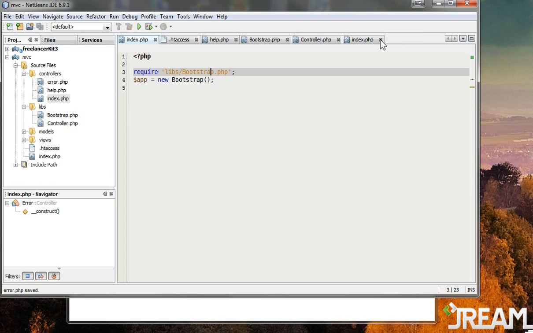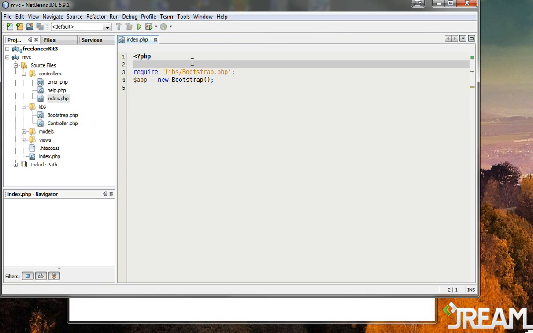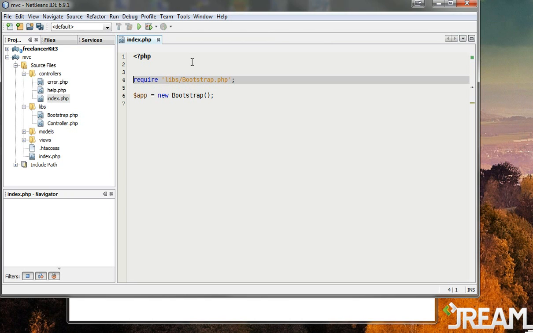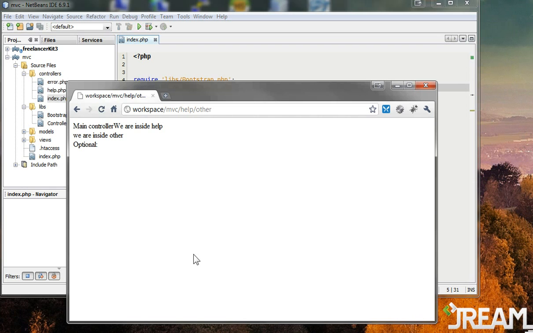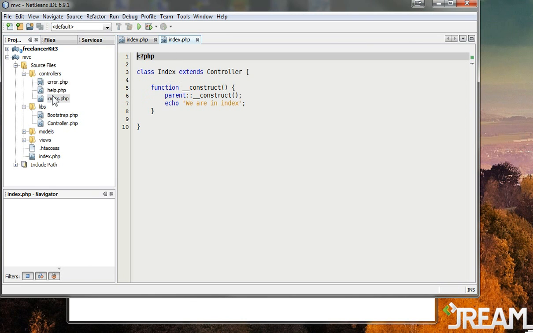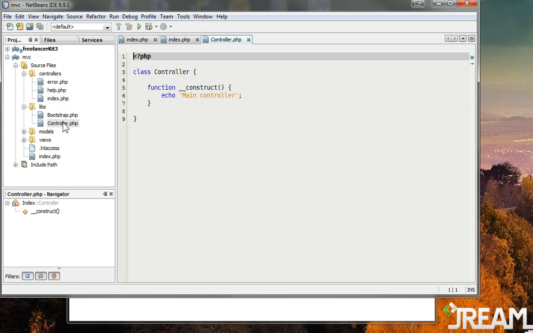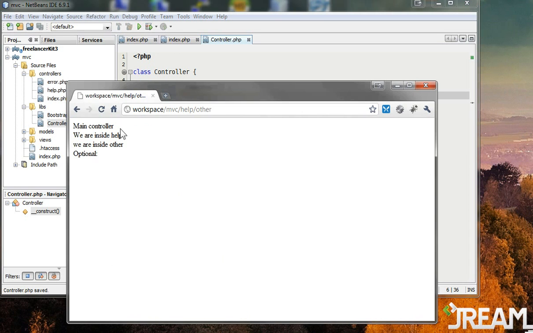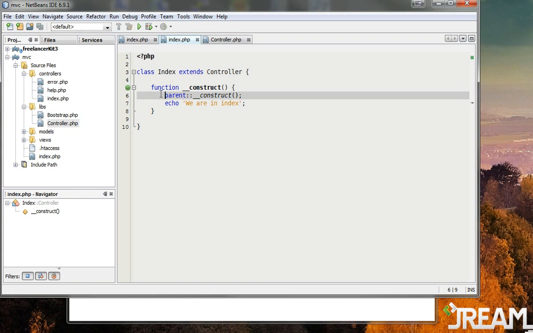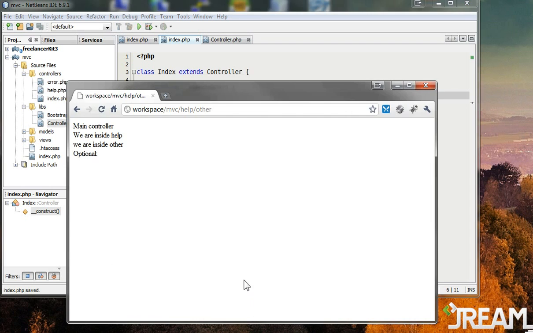Parent construct. Okay, I'm going to close a couple files to try to simplify some of this. I'm holding Control and Shift and pressing down to duplicate a line, by the way, if you're wondering how I'm doing that. So we're going to include the controller, and let's say refresh. So back to our index and our main controller. Okay, here's our main controller. If I refresh, we get our main controller properties, and something in here, if we don't have this, refresh.